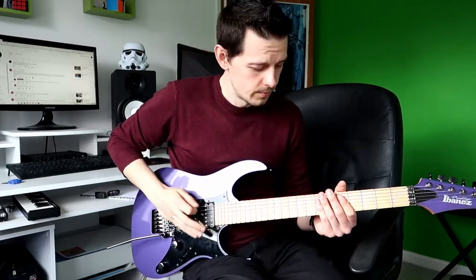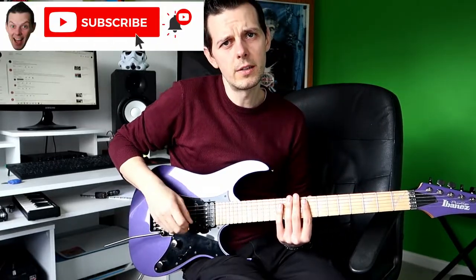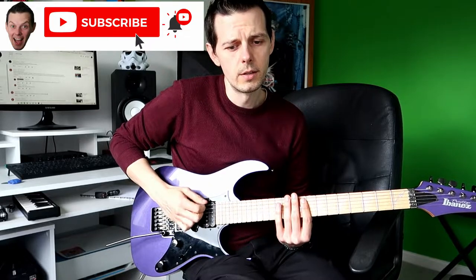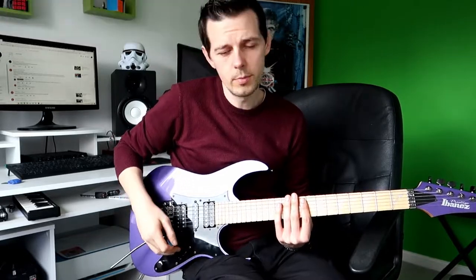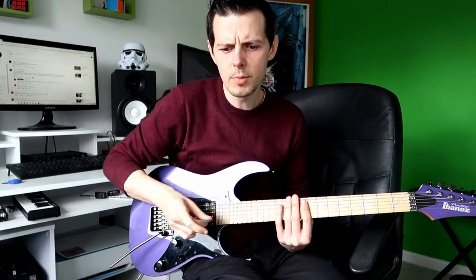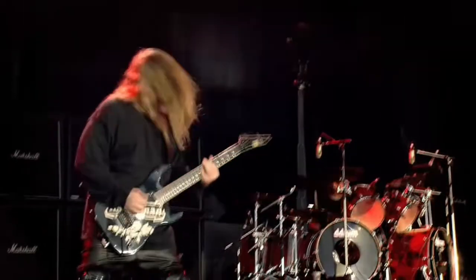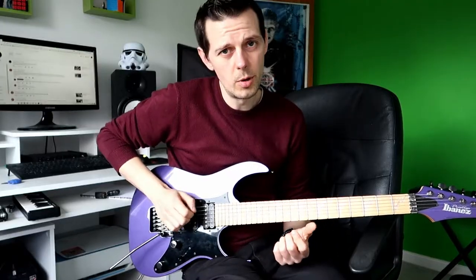Some people like to close their hand into a fist like this. Some people like to have the fingers flopping around like that. I'm definitely a flopper. But making sure that there is very little tension in my wrist, that's where the picking comes from, not from the arm. I think Jeff Hanneman used to pick like that. Not saying it's wrong, I'm just saying that I like to be a lot more relaxed.